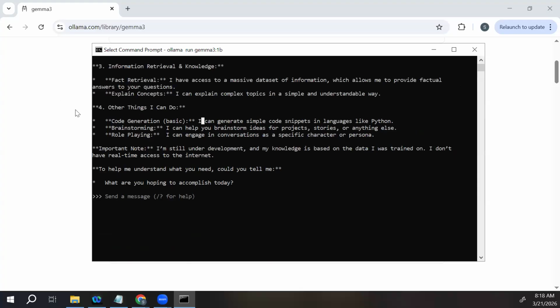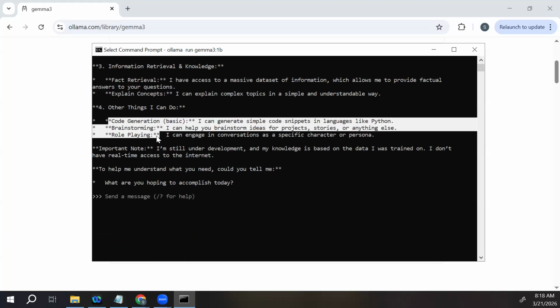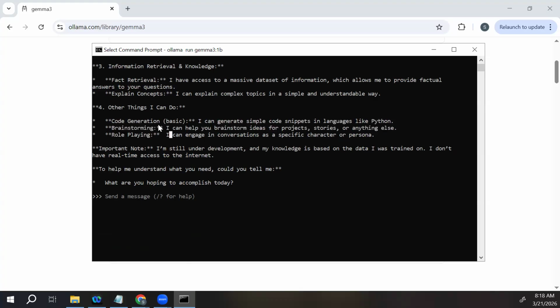So the markdown output is now showing as this star. But basically you get it, if it is just one single star, that means it's a bullet point. So these three are the bullet points: code generation, brainstorming, and role playing. The other ones are highlights.